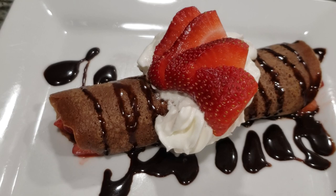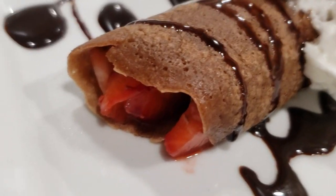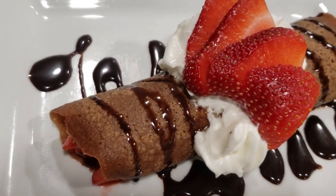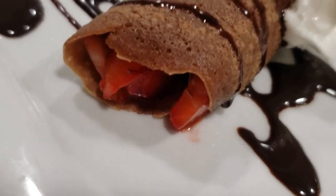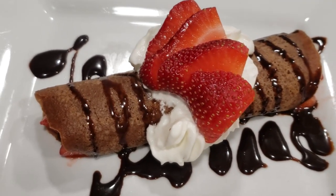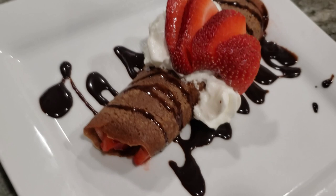Chocolate crepes with Nutella, strawberry filling, and a fresh strawberry on top — it's that simple. This is probably the easiest dessert you can serve people. The importance is in using the freshest ingredients and the best quality you have available, because when you tell someone you're making chocolate crepes with strawberries, you want them to taste all aspects of that. Use a good quality cocoa powder, and don't forget to use melted butter — not pan spray — because melted butter gives you those layers of flavor when you bite into your dessert.